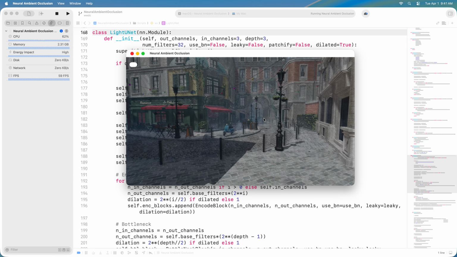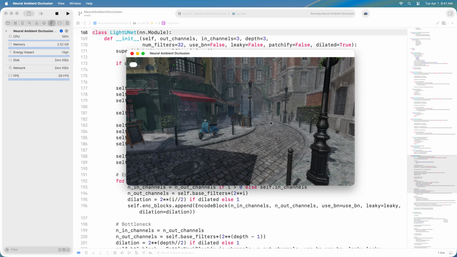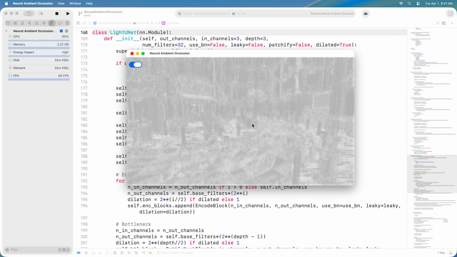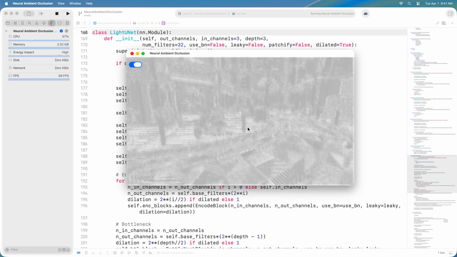Earlier, Preston showed you an application that uses machine learning to calculate ambient occlusion. The app encodes a machine learning network directly into its Metal rendering pipeline. While helping develop this app, I hit an issue where the output had some severe artifacts. Let me enable just the ambient occlusion pass to highlight the problem I had. There should be shadows in the corners of objects, but instead there's lots of noise and the structure of the scene is barely visible. I'll show you how I use the new tools to find and fix this issue.